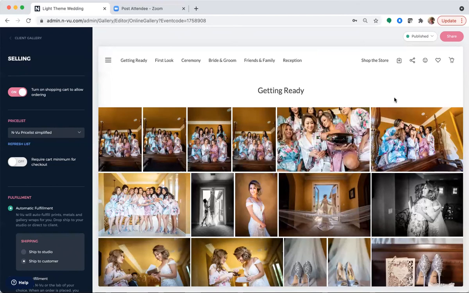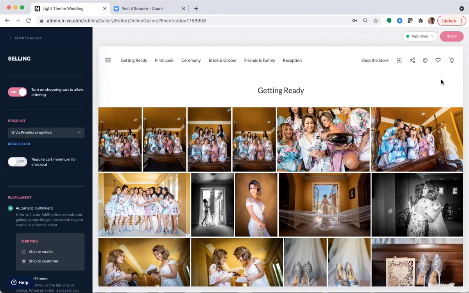It looks like we have another question, Jen. If you are self-fulfilling orders, will it email you an order sheet they are purchasing from the gallery link? Absolutely. That is a great question, and that is something I spoke about in the beginning when I talked about manual and automatic fulfillment. You can combine those in the same price list.